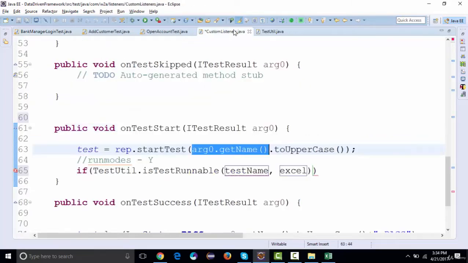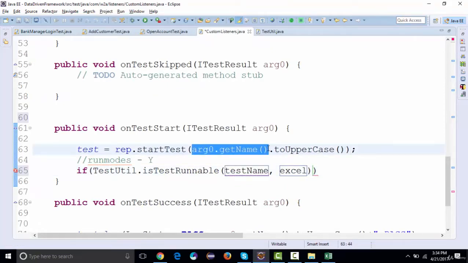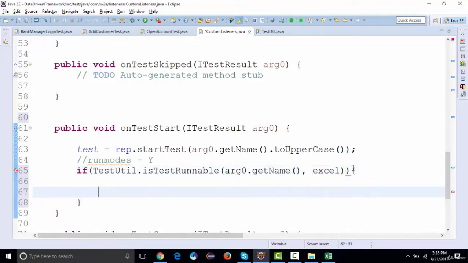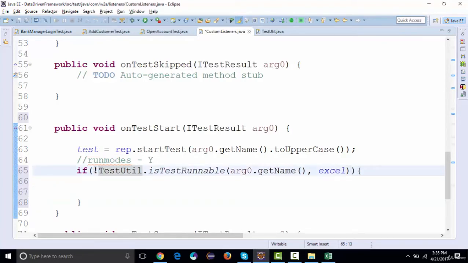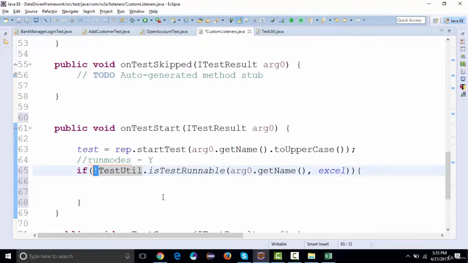So once it reads the test name, that is, the test name from here, getName, right? It is gonna check the run mode accordingly for that particular test. And if the run mode is not true, if this returns false, then it should throw a new SkipException, right?